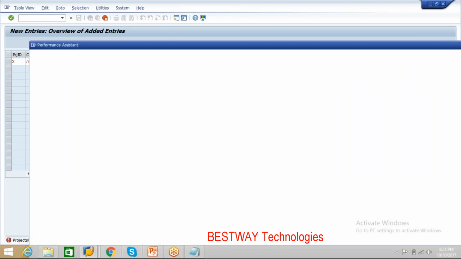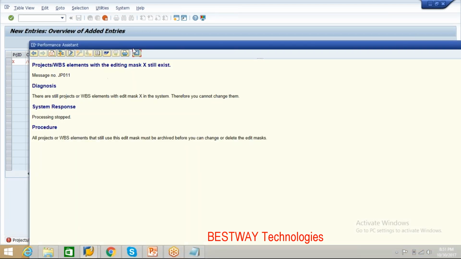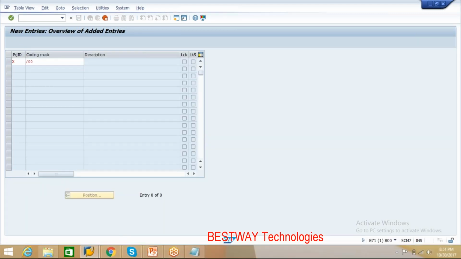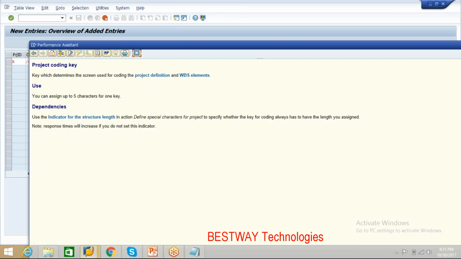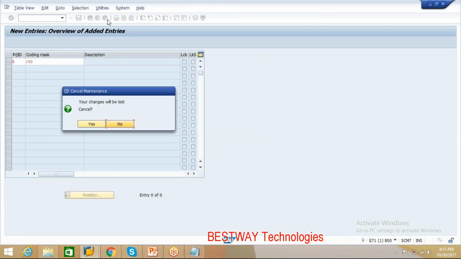Okay. There has been a deletion, but it is still available here. In the table, W reading marks is there. So this is still there in the table. Okay. So now let's go back.